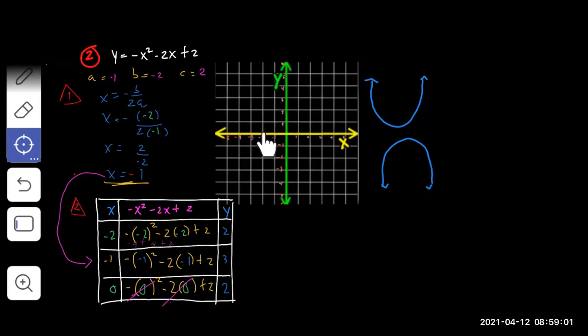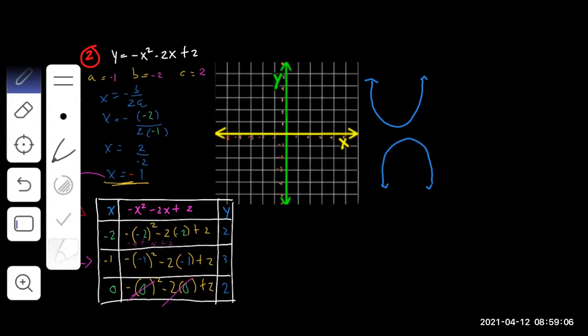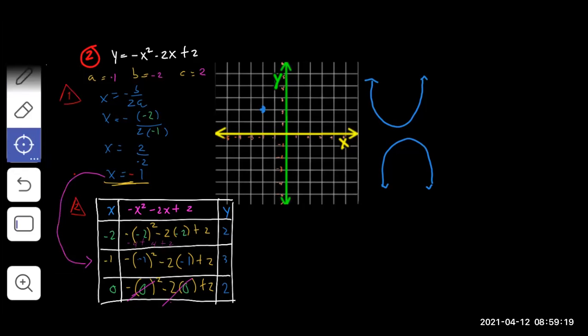Positive 2, guys, means moving up. 1, 2 and y. This is going to be our first point. Let's make our first point right here. I think that is not exactly what I wanted this to be. Okay, that is the first point. I repeat, negative 2 for x and 2 for y. 1, 2. And then let's go to the next point.